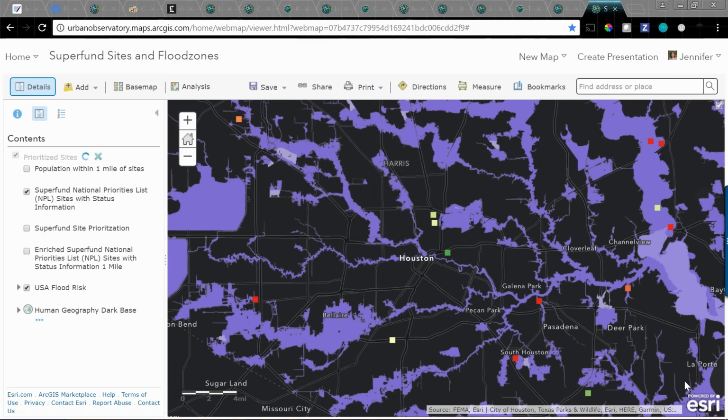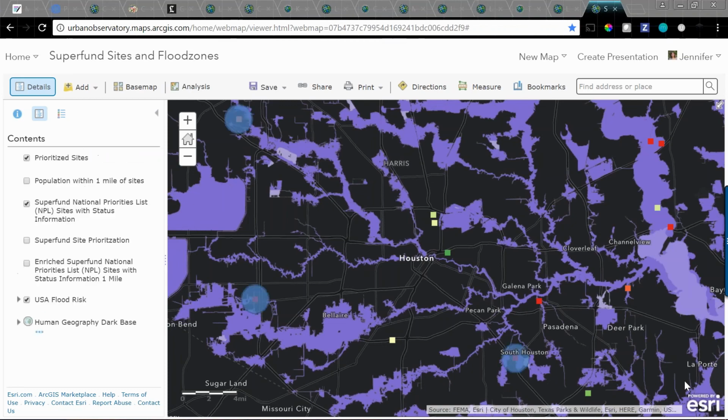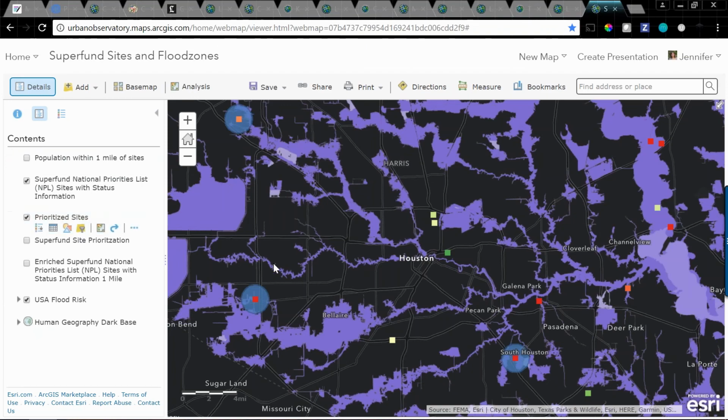But at this point, we've been able to take some of the symptoms, the existence of Superfund sites, some of the enabling infrastructure, where are the people around that, and we're concerned about their presence in a floodplain, which enables bad things to happen when floods do arrive with regard to what's in these Superfund site locations. And the analysis just completed. It's like 20, 30 seconds to run, whereas before we had these tools, we would have to run filters and do spatial intersections and joins and yada yada.